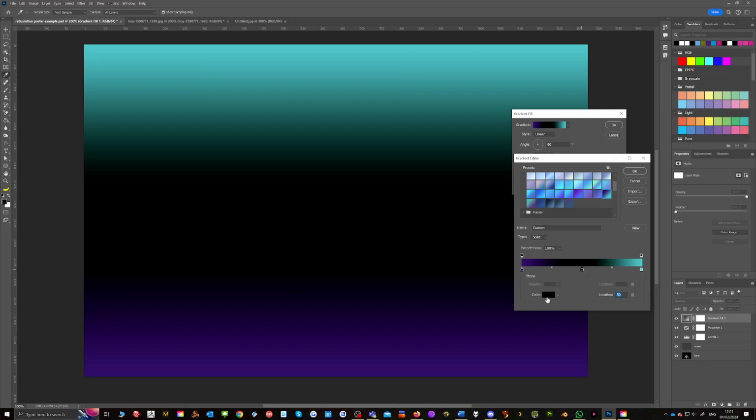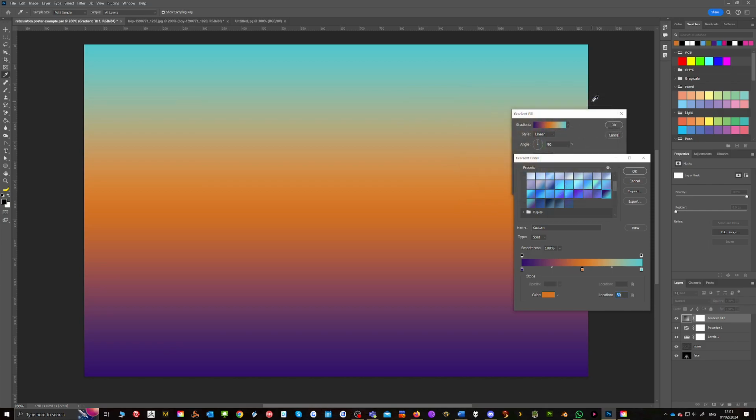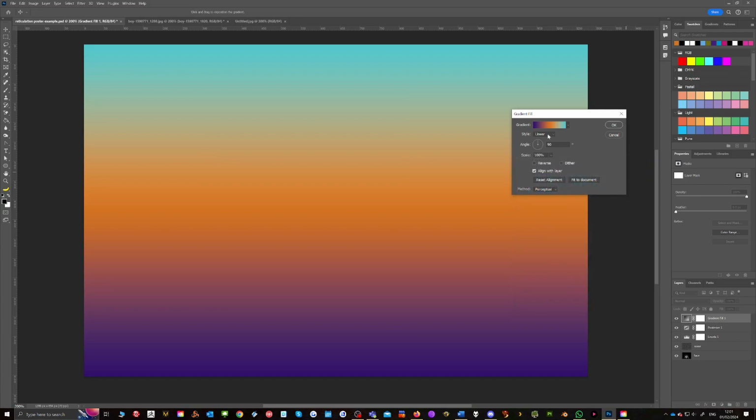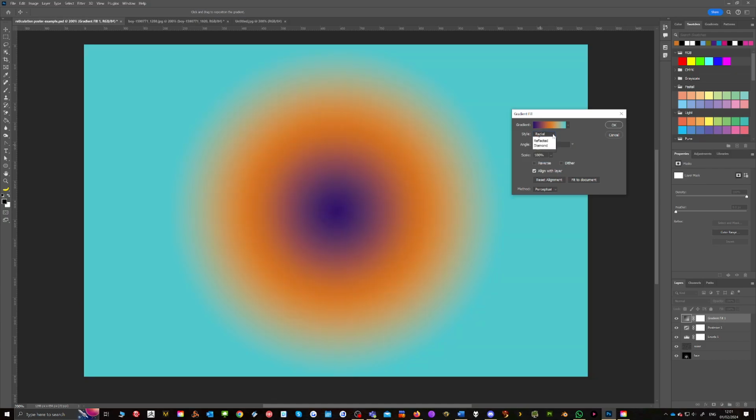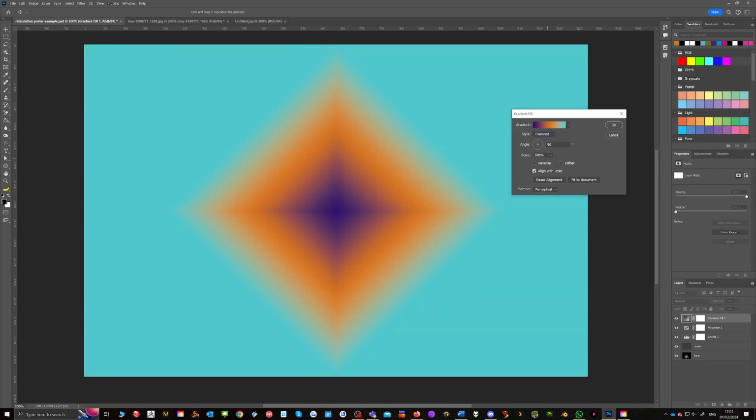With that one selected, I can pick a different color. What should we have? Let's go orange. Why not? And click OK. Now we've got our 3 colors. I can OK this, and you can see our gradient there. We've got style. We can change this between linear gradient, radial gradient, angle gradient, reflected gradient, and diamond gradient.